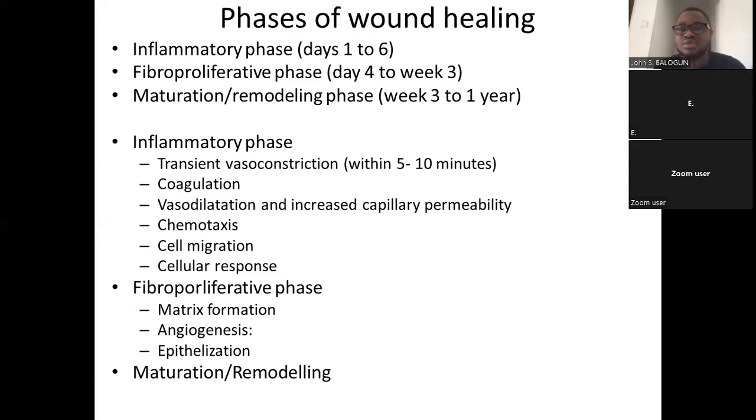And then once the wound eventually seals up, the collagen initially deposited on the wound is haphazard. The process of rearranging the collagen into a linear arrangement is what we call maturation and remodeling. Those blood vessels that were initially formed start dying off. Eventually, the scar formed from this process does not have blood vessels, and the collagen is arranged in a particular direction. That process, in which collagen is rearranged in a linear fashion and the new blood vessels in the scar are removed, is called the maturation phase.